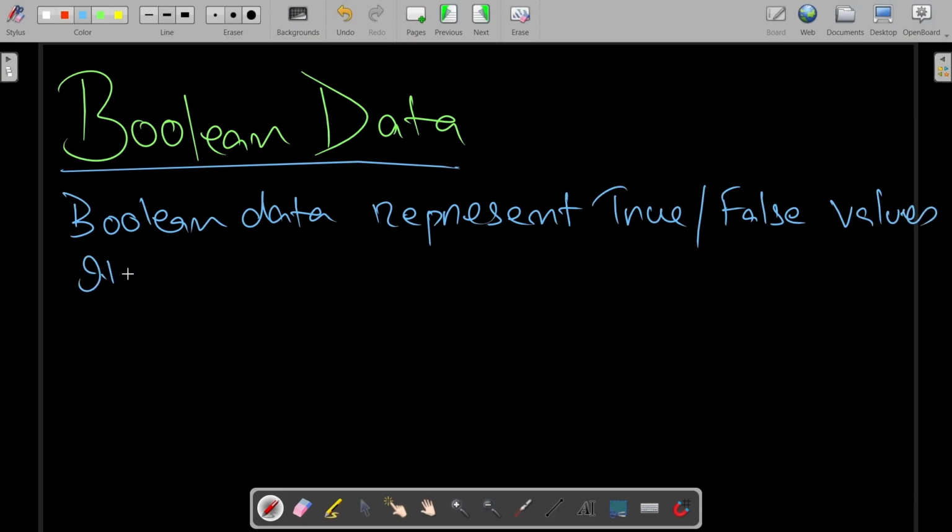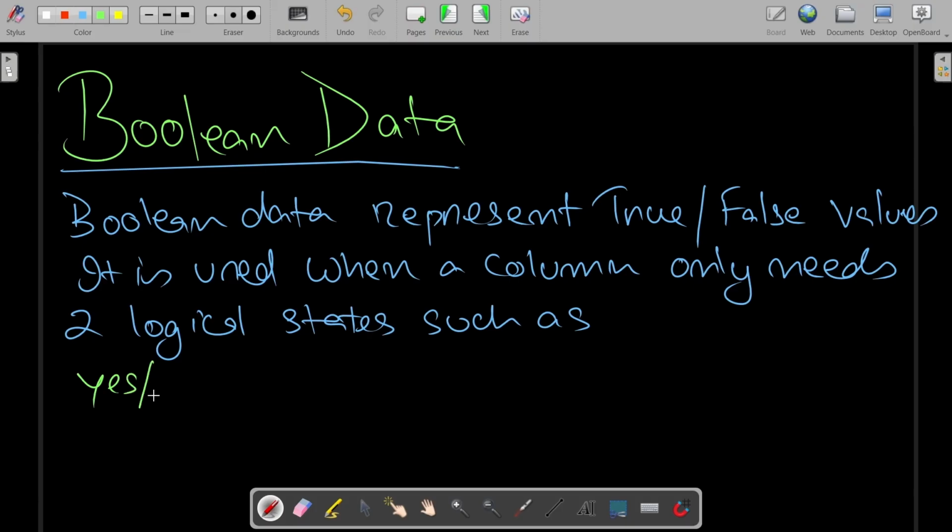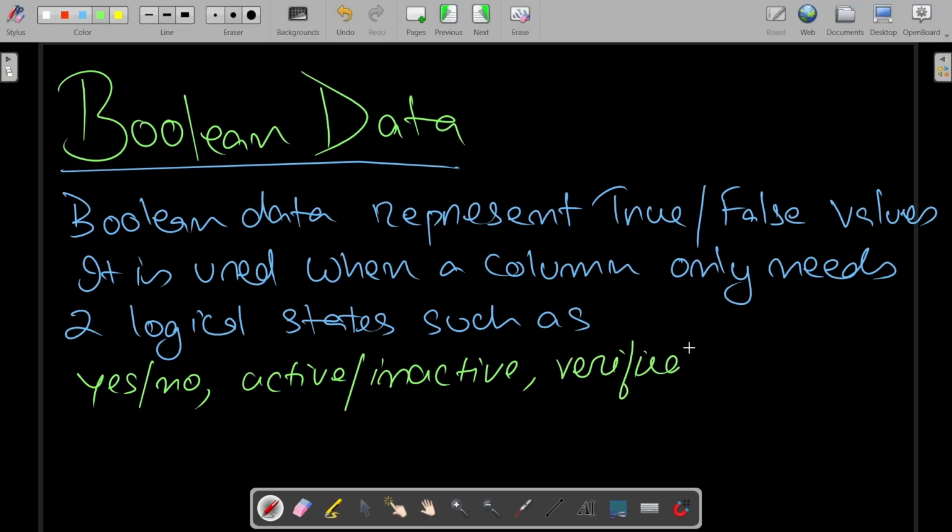It is used when a column only needs two logical states, such as yes, no, active, inactive, verified, not verified, etc. Okay, so if this kind of scenario is present, then we need the boolean data type.